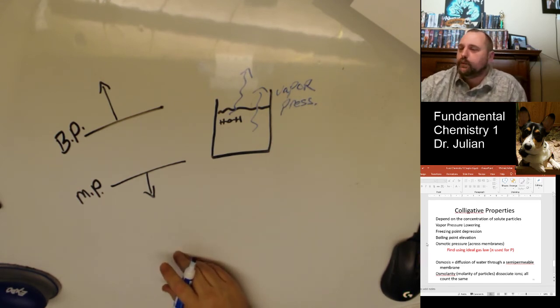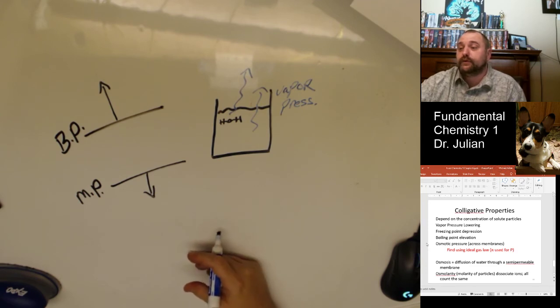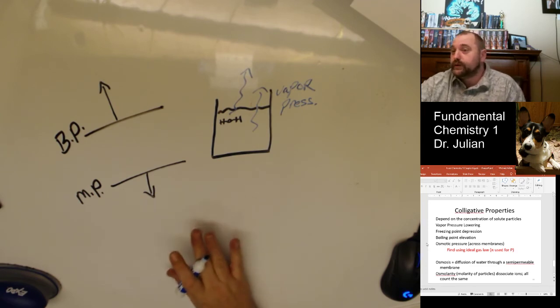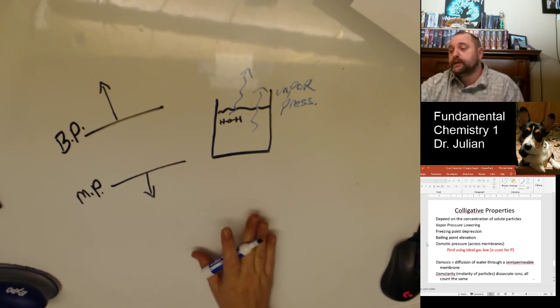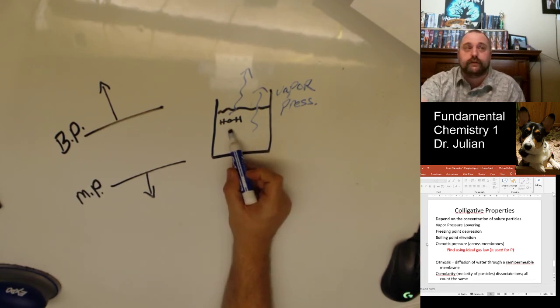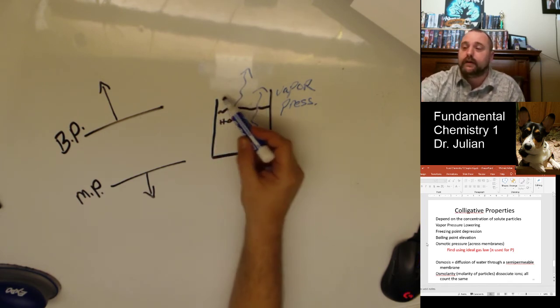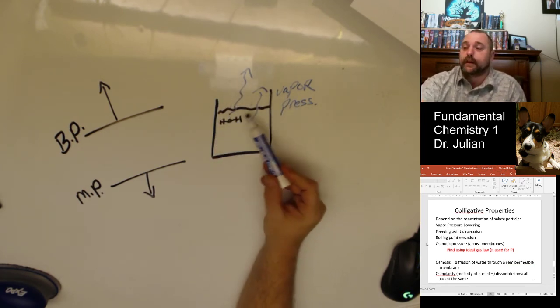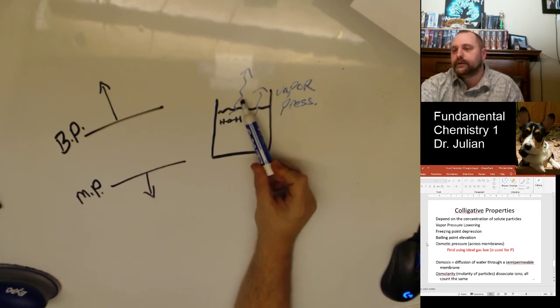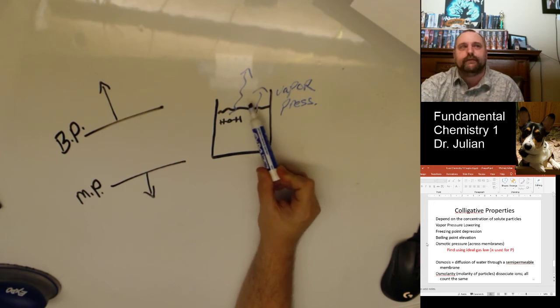Now that vapor pressure, if I raise the temperature, then I raise the distribution, the average kinetic energy of each molecule, and so more of them are likely to make it into the gas phase, and so we would raise this pressure. Now, at every temperature, I have a little bit of vapor pressure. This is why we get evaporation.